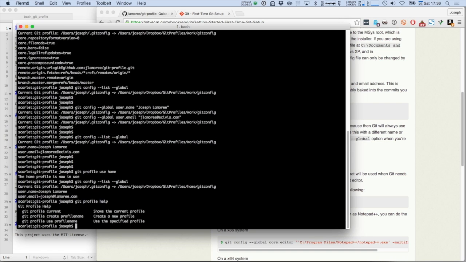If you want to see what it's capable of, you could do git-profile help and list out what it can do right now. I'm probably going to enhance this down the road. If you take a look at the README, it prompts you to use the GitHub issues for enhancement requests if you have something to add.